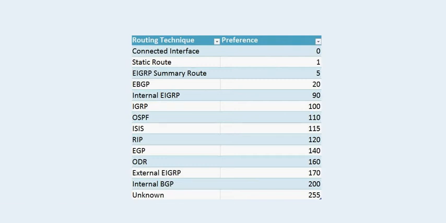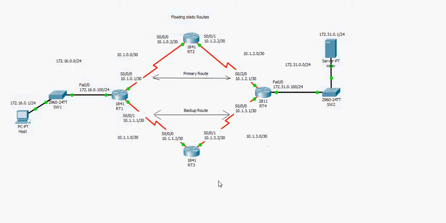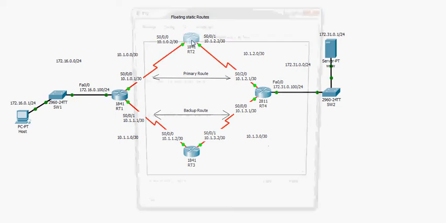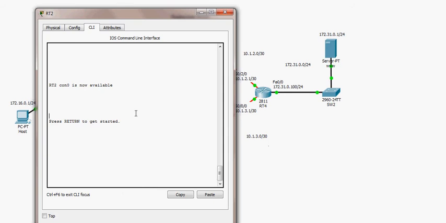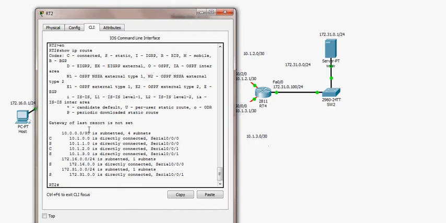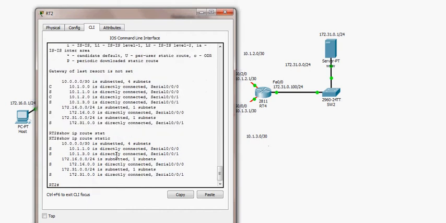So let's go back to the diagram. In this simulation using Cisco Packet Tracer, I have 4 routers. As you see here, there are 4 routers. These routers are pre-configured with IP addresses. In RT2, I already configured all necessary routes, so all the routes that we need are already available in the routing table. I can display the static routes only for you to see this clearly.